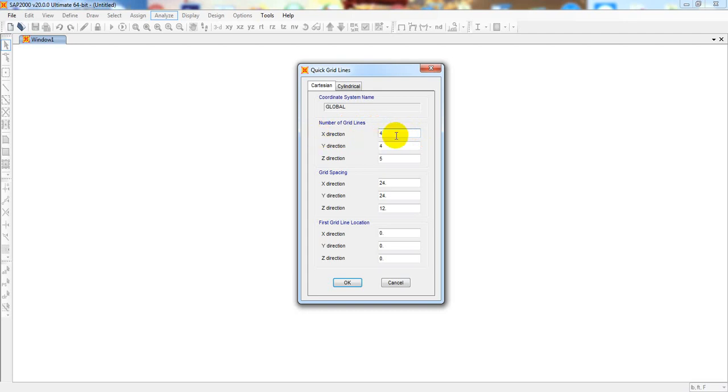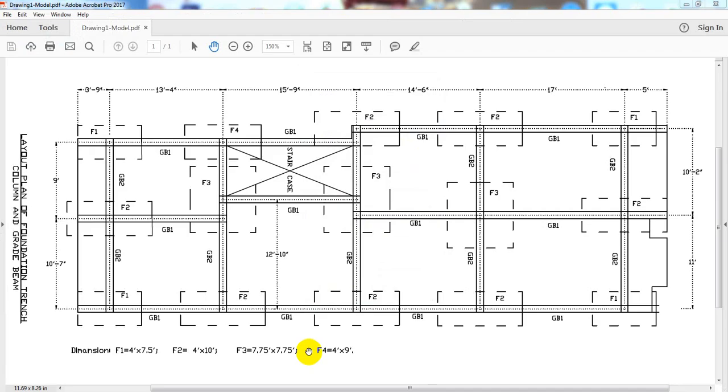So that is x direction. And actually, if I show you the plan, which plan we will follow to work, I think that will be better for you and for us to discuss. So I'm just opening that file. Actually, here is your plan, and this is a real project plan, and I will show how we'll design that.